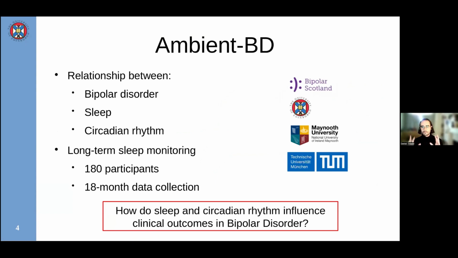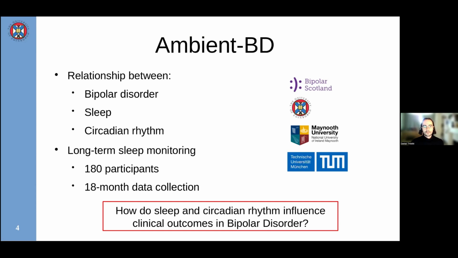It has many different aspects, but the one I'm going to focus on here is that it includes long-term sleep monitoring for 180 participants over 18 months. So a fairly large amount of sleep data is being collected here. The main question that the study is trying to answer is, how do sleep and circadian rhythm influence clinical outcomes in bipolar disorder?